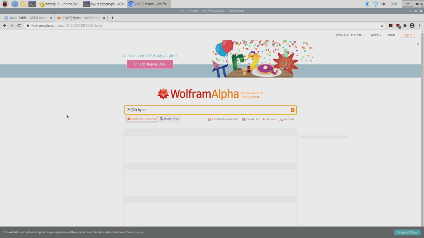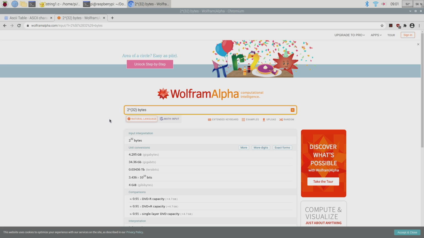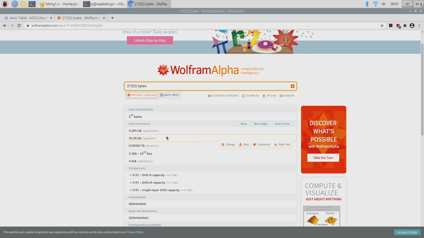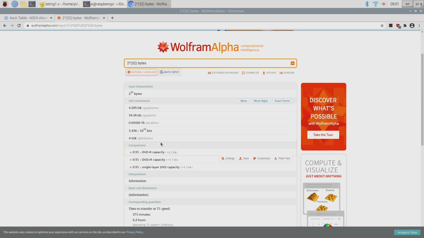It's that many bytes. And so let's convert this here. How many gigabytes is it? 4 gigabytes. So in the mid-90s, was this a problem? Not really. But what happens when we got into the mid-2000s? How much memory is in computers nowadays? How much RAM is in these things? 8, maybe even 16 gigabytes?